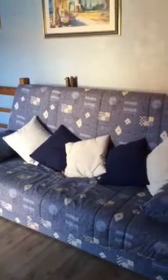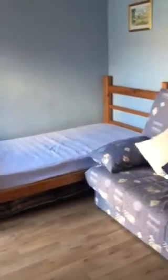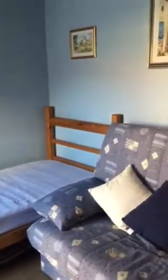This is the click clack, which we were still keeping here so that people can still use the room. They can sit here, but it has a bed in it now where when it comes to night time, people can actually sleep. We put the drawers at the end of the bed, with a lamp on it, so that people can put their clothes in, and there's a bit of space just between the end of the bed and the drawers so a case can fit in. So we thought that was a good idea.